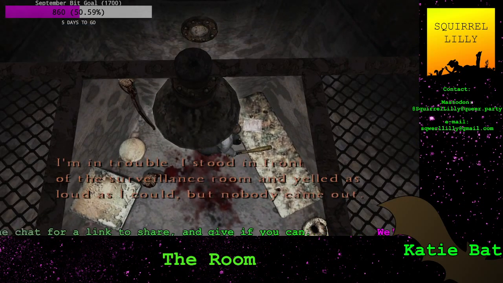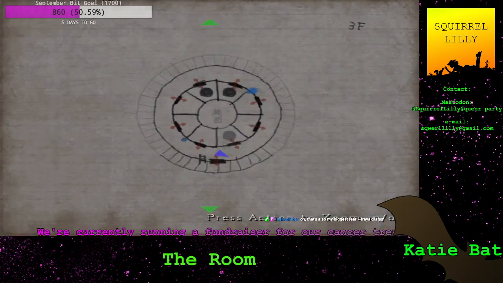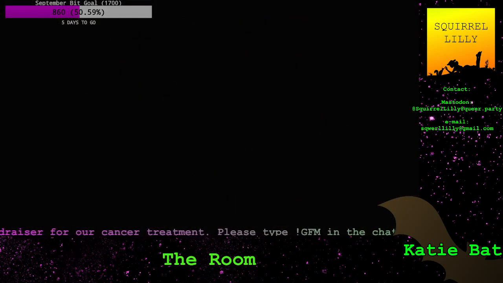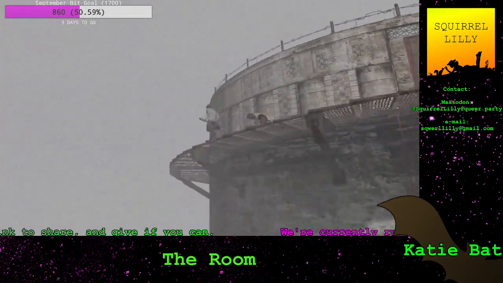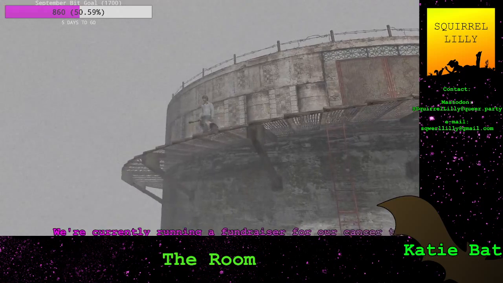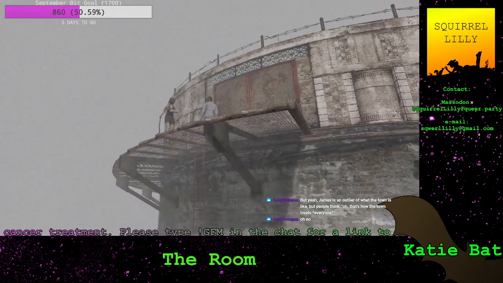I'm in trouble. I stood in front of the surveillance room and yelled as loud as I could, but no, this is all the same stuff it said last time. Right, and the hole. Let's go. Where the... Eileen, really? That quick? Wow. Did she already take that much damage? No, that's just the animation, I guess.